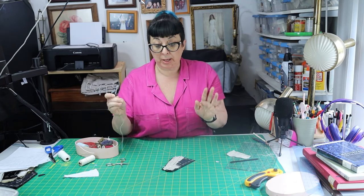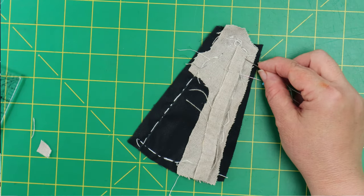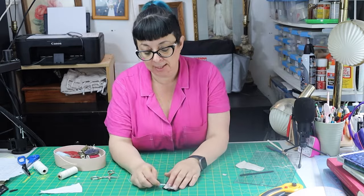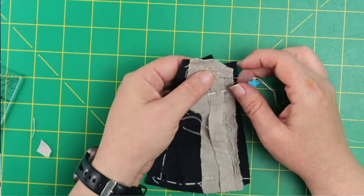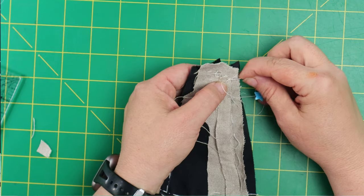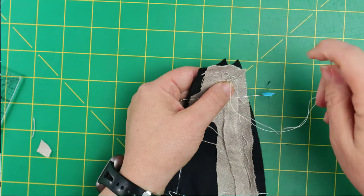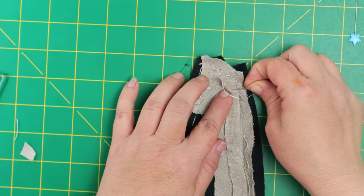So this is going to be one that we actually want to keep in when we're done because it's on the inside. So as I do this, I'm going to be careful not to catch my fashion fabric as I'm basting. I'm going to start out trying to get through my underlining and then I'm going to do a little back stitch here. Then I'm going to come down. I'm just going to diagonal baste this on.